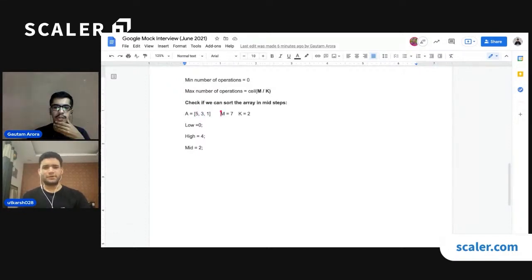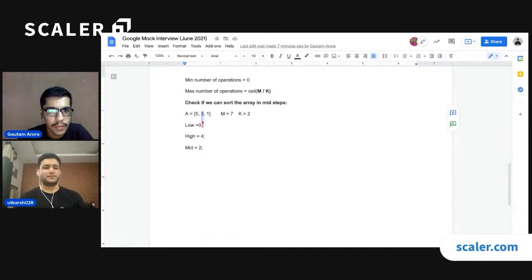Let me tell you why it is true. Your idea is correct, but let me explain why. If we make it 0, then when we move to the second element, we have more options. If we are not making it 0, and it is 5, then when we are at the next element, we only have the option of making it 5 or 6. If we are able to make it 5 or 6, then we are good; if not, we say that we cannot do it. But if we are able to make this element 0, then for the second element we have more options. We can make it 0, 1, 2, 3, 4, 5, and so on.